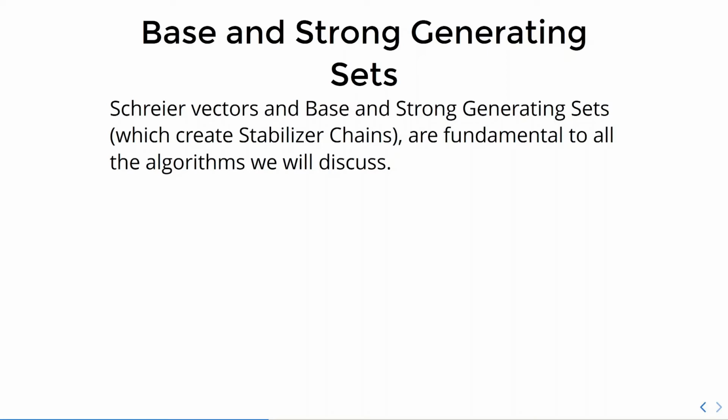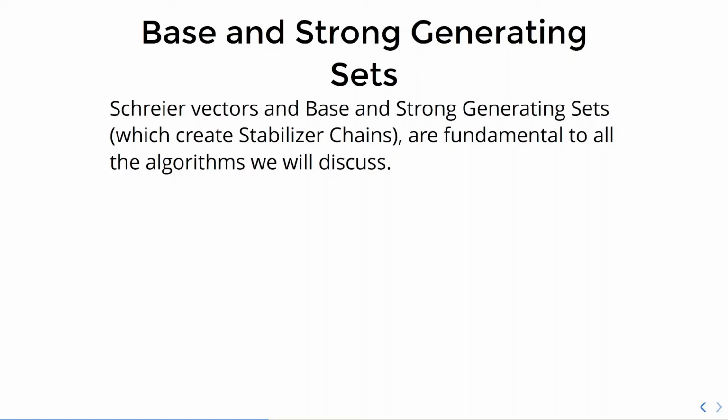So I've mentioned a whole bunch of problems on permutation groups which are hard, like intersection, normalizer, and symmetries of a group. Let's consider some easy problems. And by easy, I mean can be solved definitely in low order polynomial time. Most of these algorithms use something called a base and strong generating set. I'm not going to have time to go into what that is here, but I'm going to talk about the fundamental things they let you do.